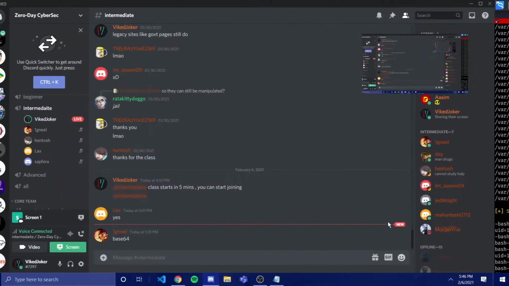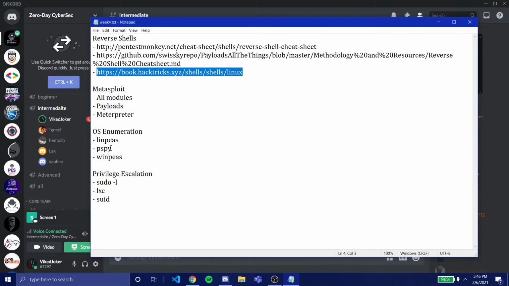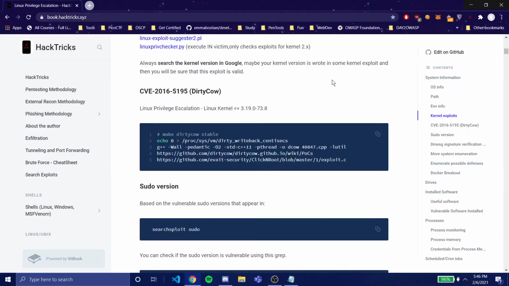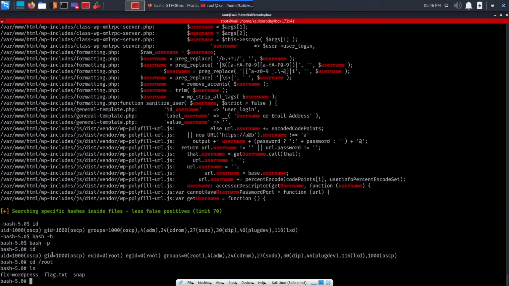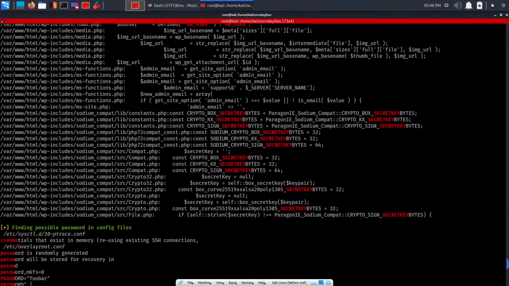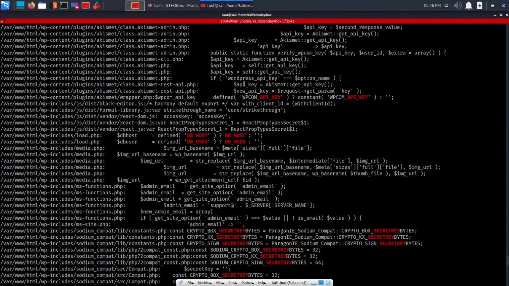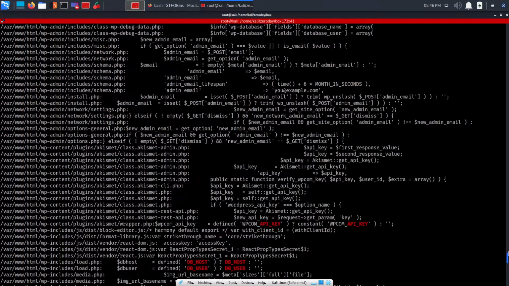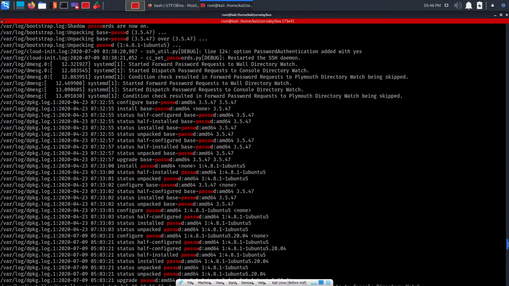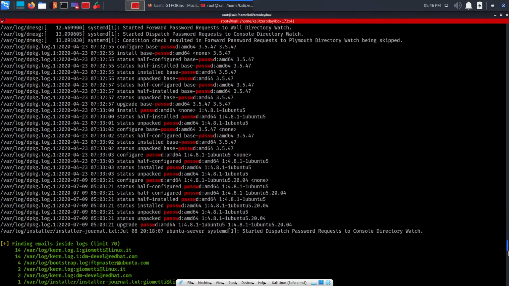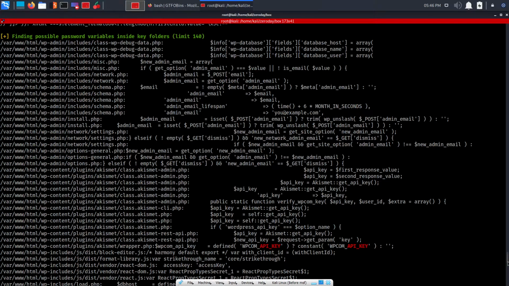Similarly to Linux, there is a way to do this in Windows too. That is WinPEAS, and there's pspy to check the current processes that are running. For example, linPEAS can show us which binaries are exploitable. It doesn't only stop at binaries, by the way. You can see it searches for different passwords that might be available, maybe some admin logins that were left behind and stuff like that.